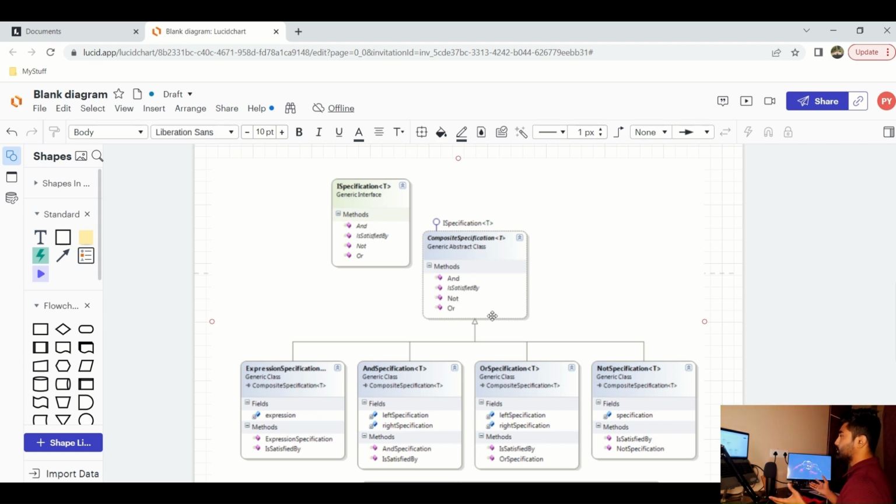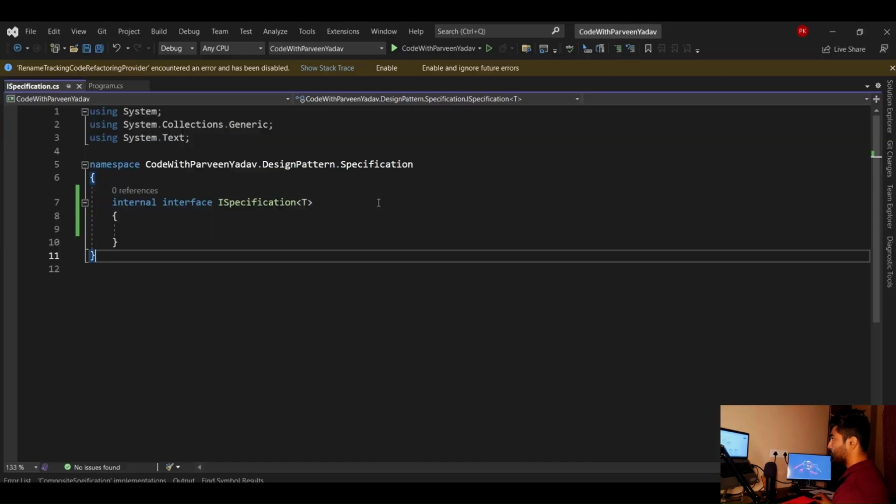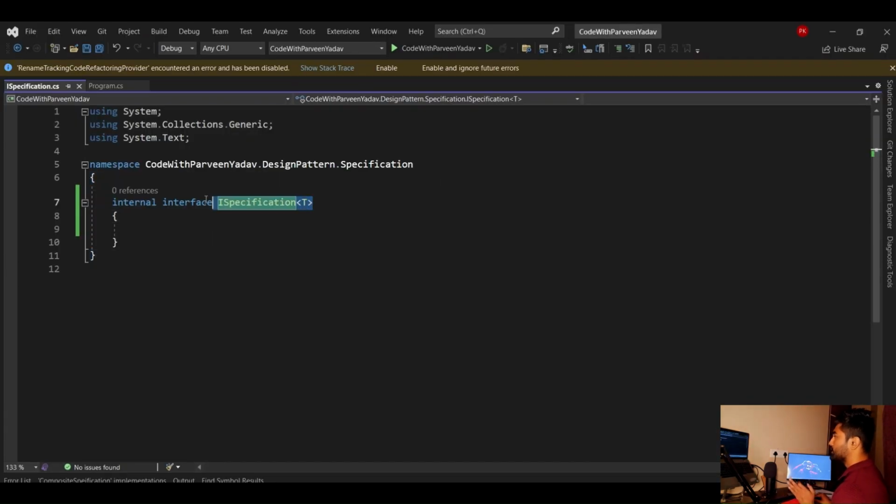As this specification design pattern says, for sure you can combine all those different logic together to achieve one common goal. Plus you can also make sure you're writing your code in a way so you can reuse it, right? Okay, so let's try to implement it. First of all, we need one interface, which would be a generic interface. And if we go into the code, I have already created one interface which is ISpecification, right?